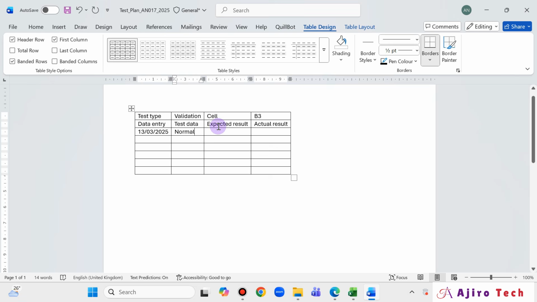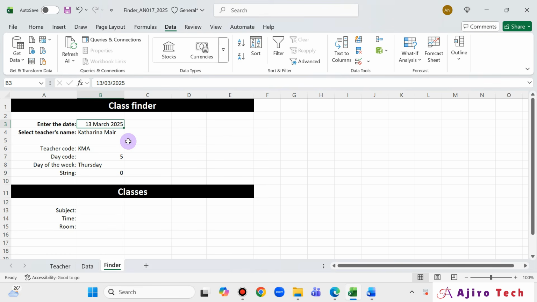Now, what is the expected result? Data should be accepted. Data was accepted. And we're going to take a screenshot to show that this data was indeed accepted.